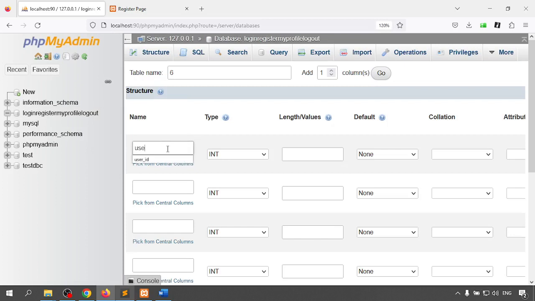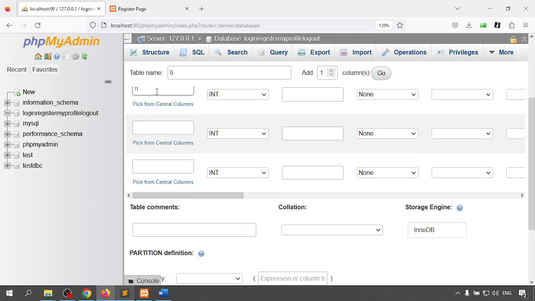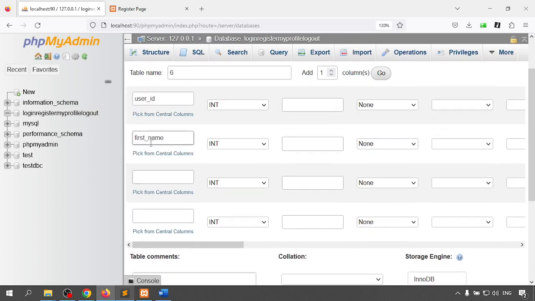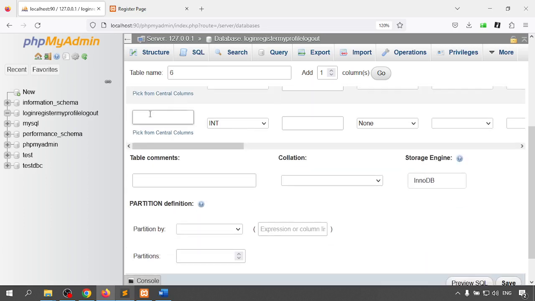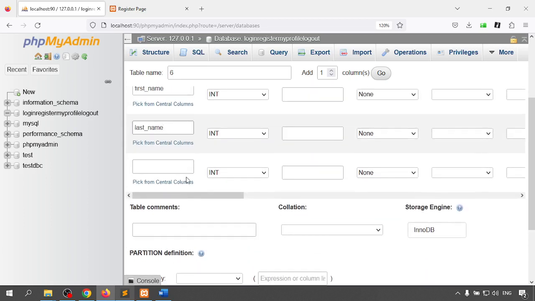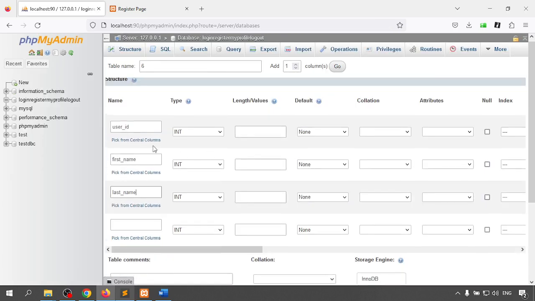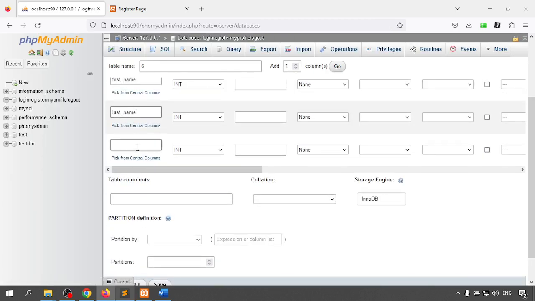So here user ID, first name, type properly, don't give any space on name, first underscore name, last underscore name, then email I'm creating.